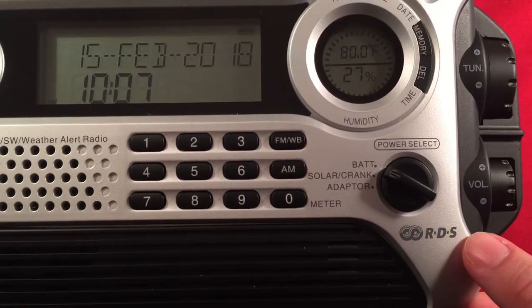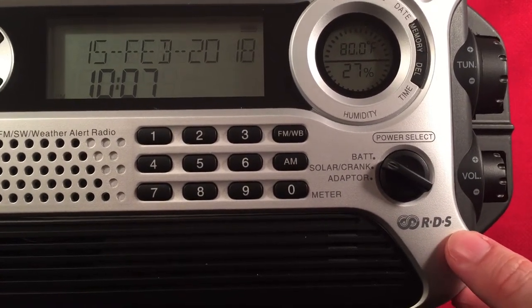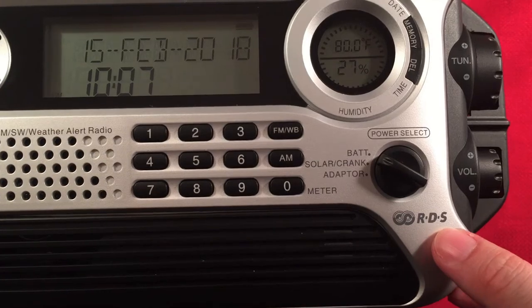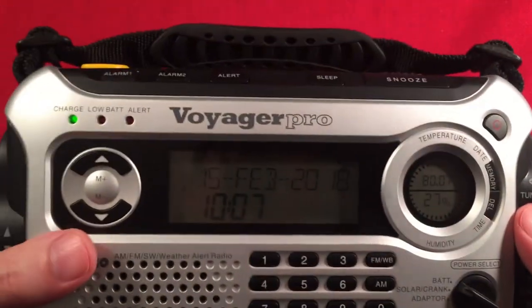Here we have the symbol RDS, which stands for radio data system. The box says radio date system. I've heard people say it different ways, so I thought I'd mention that.